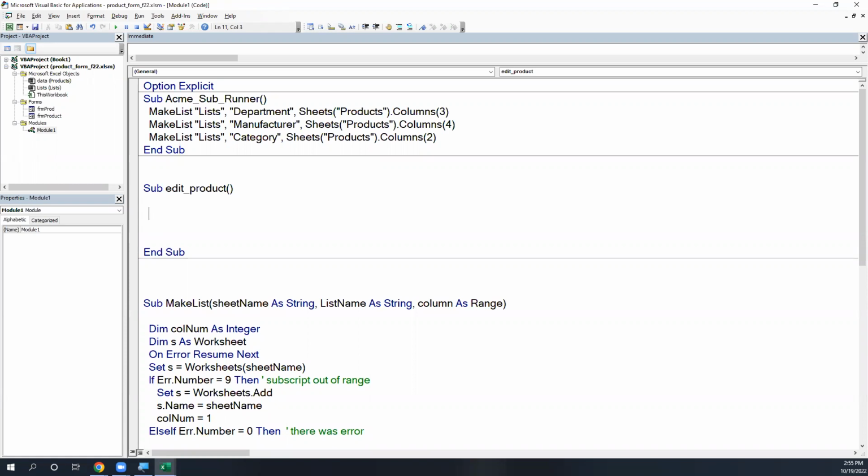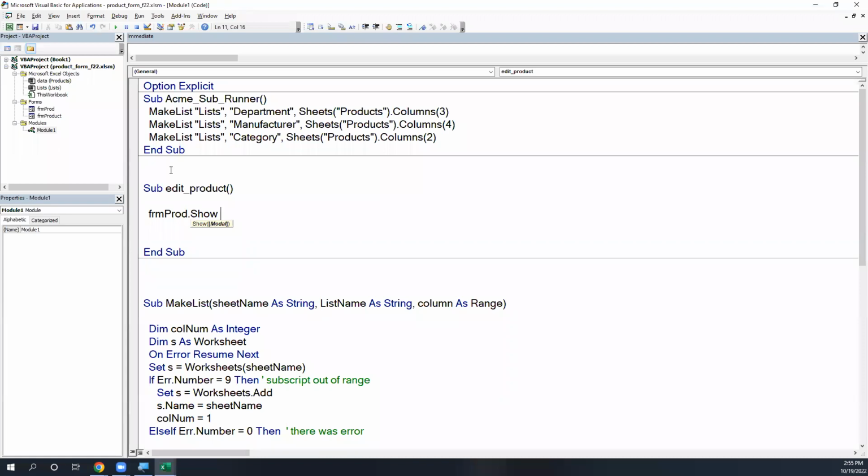I'm going to refer to the name of the form, which is frmprod, and then I'm going to say show, frmprod.show. It takes an argument here as being either modal or not. The default is to make it modal, meaning that when that form comes open, you've got to address that form before you go and do anything else. And that's modal is true.